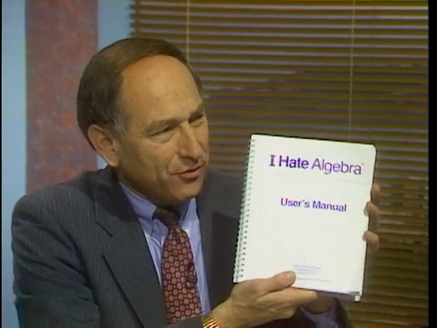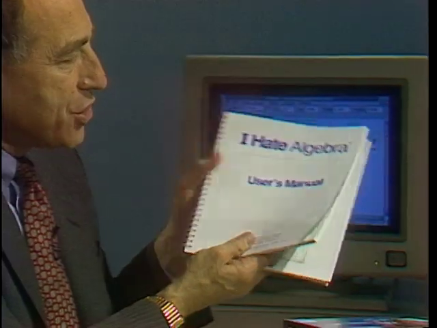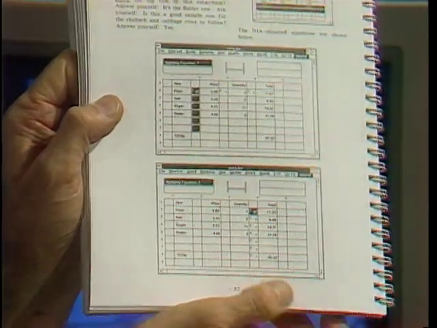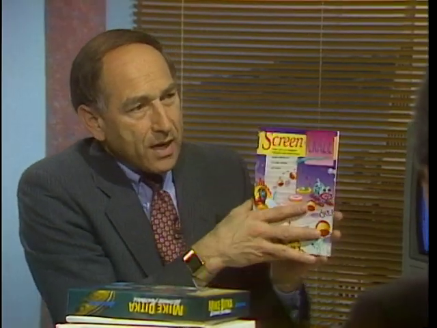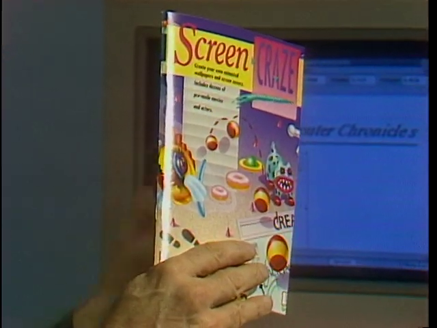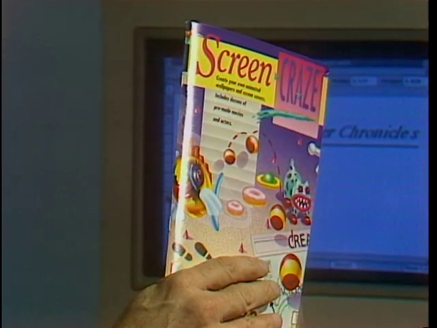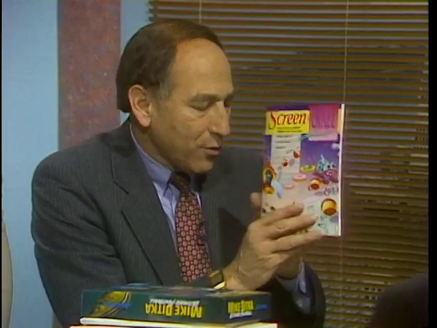Okay. Jan, before we get to you, a couple weird things I want to talk about. This is a rather extraordinary new program called I Hate Algebra from TeamMaker. It's a different kind of spreadsheet for Windows, and I don't know if you can see this, but instead of having to do formulas, you actually have cells which are operators and cells which are numbers which guide you to which cell you want to go to. It's rather fascinating, and it's very, very inexpensive. I think it's $39.95 as an introductory product. Quite unusual. This is Screen Craze. We have a lot of screensavers out there now. This is an animated screensaver that you can edit and actually create cartoons, create characters, and create wallpaper for Windows in the same way. Really quite a product.